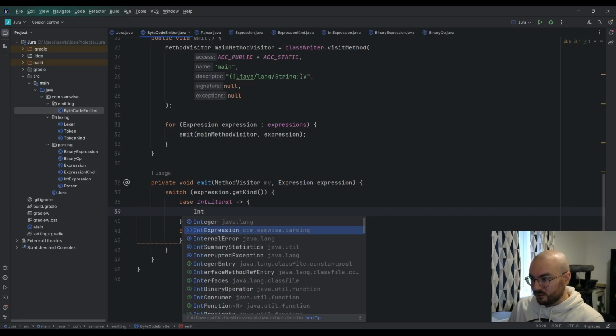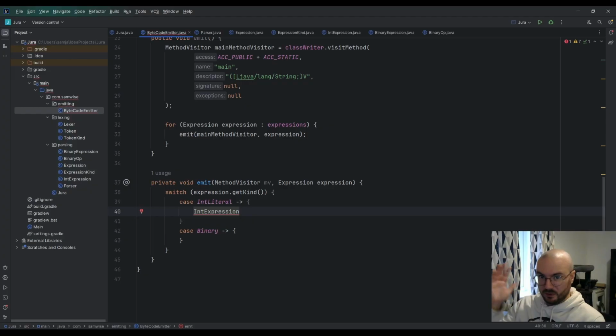But I don't think it's really that important, because we're going to change all this, because we're not going to be emitting expressions eventually. Eventually we want to be emitting lowered statements and lowered expressions, or typed statements and typed expressions.